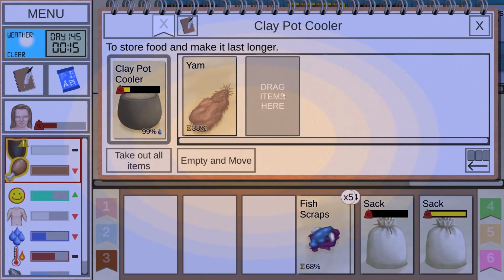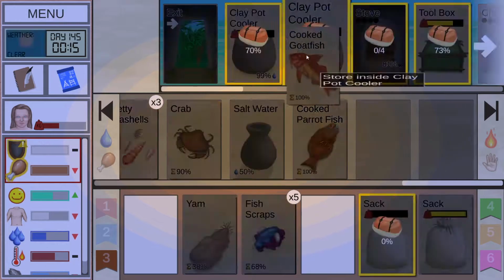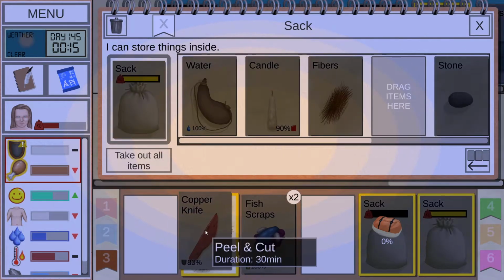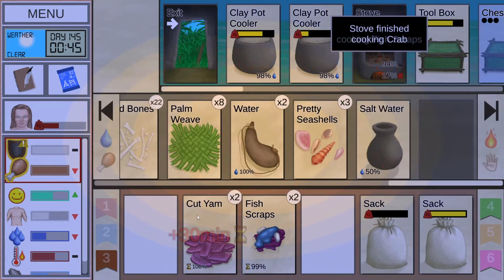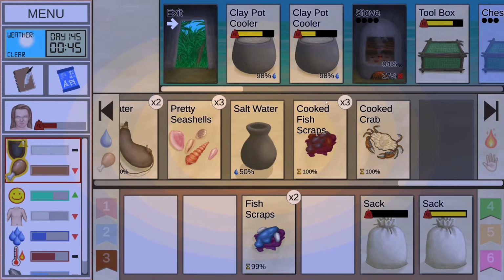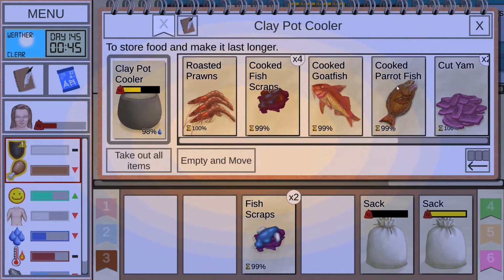Okay, what do we have inside here? Okay, we got some yams. I can probably cook that, but I don't know if I wanna bother, since we have so much other food. And you know what, let's eat some yams. There we go. Well, I'm gonna put them inside there for now. I'm gonna eat them if we don't have absolutely anything else. It's so nice to have some more food here.